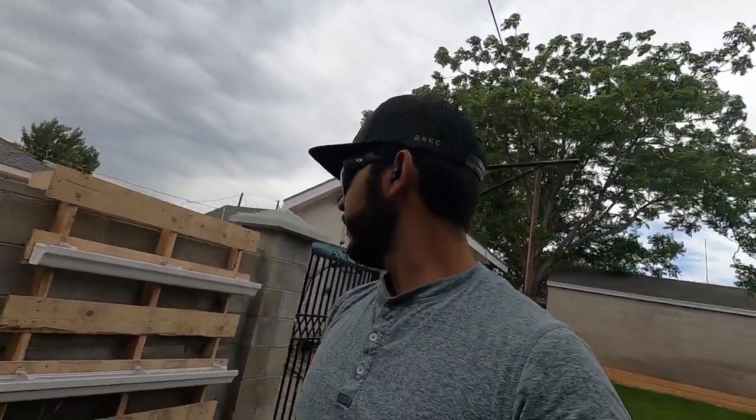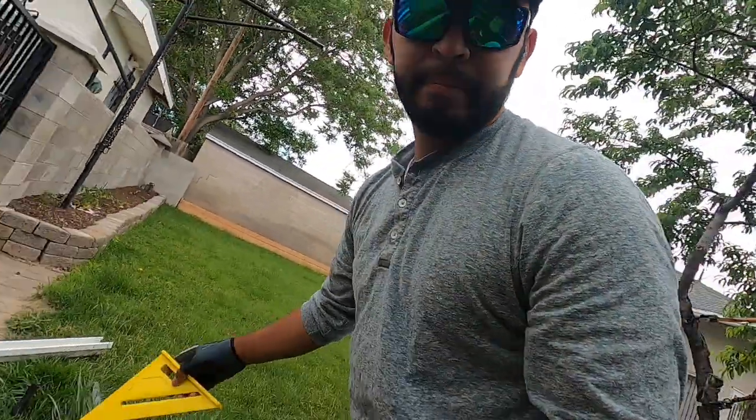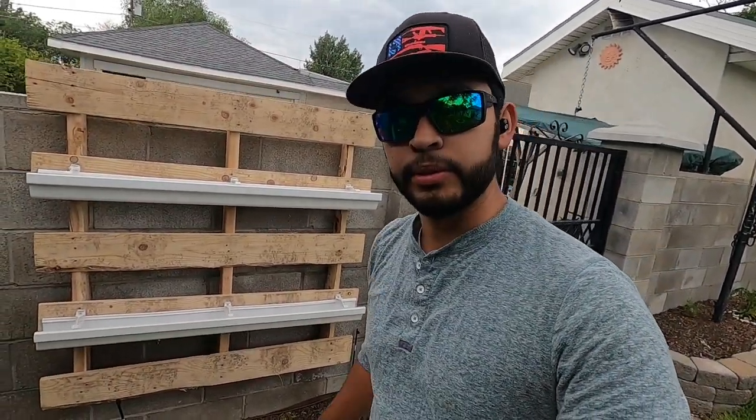It's done. We just gotta fill it with dirt and get the strawberry plants in there. I don't know if it's visible on camera, but we have that telephone wire where a lot of birds tend to hang out. We don't want them messing with our plants, so further on, I need to get that wire that I can bend and form so I can make a nice wire cover so that birds don't get to our plants. But for now, that's what it's gonna look like.